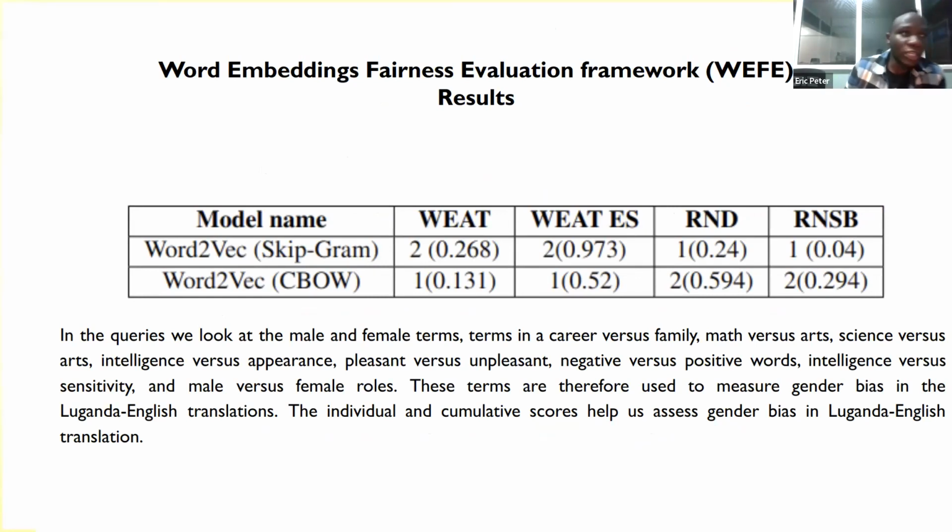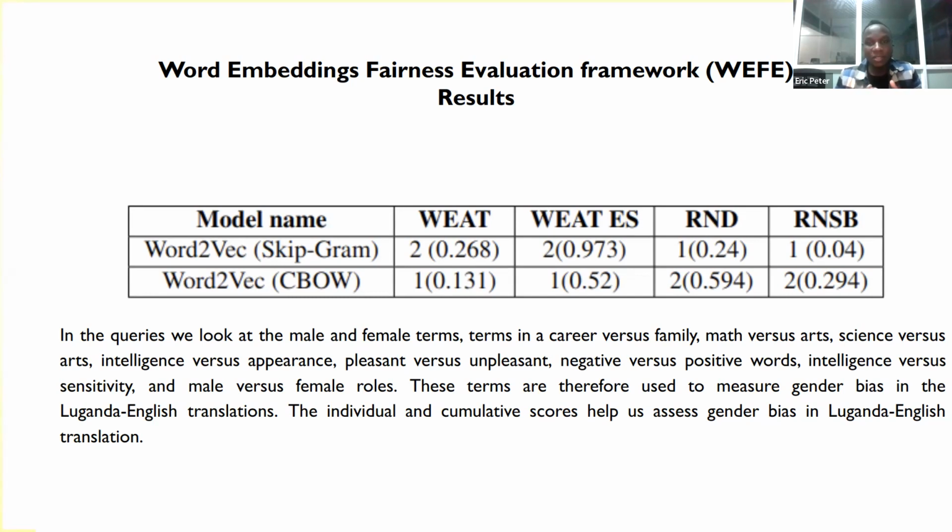So what happened? We tried to look into fine-tuning already existing word embeddings, for example the fastText word embeddings, maybe the GloVe trained on Twitter. We realized that in our context, some of these things are not really counting so much. So what we did, we trained these word embeddings from scratch with the translated sentences from Luganda to English, so that we have a well-versed performance that we can compare with.